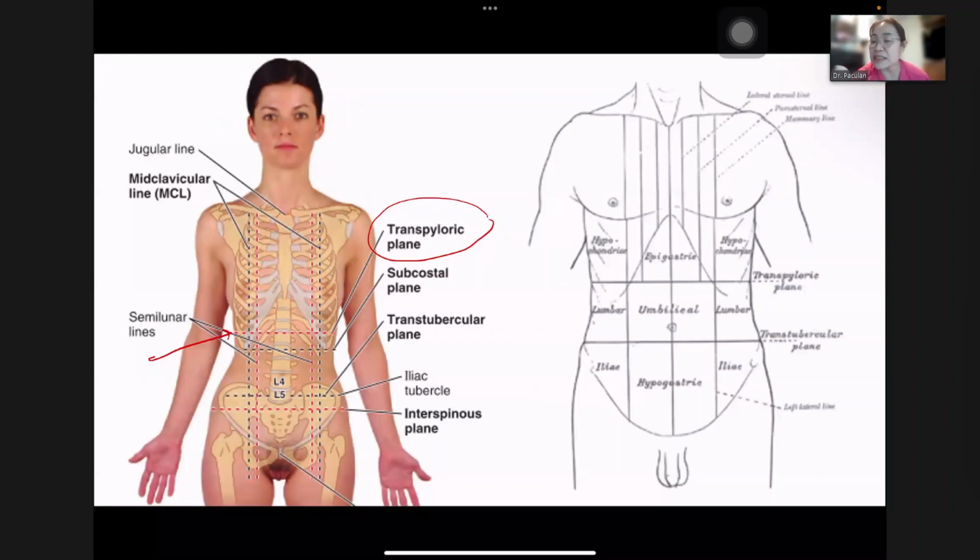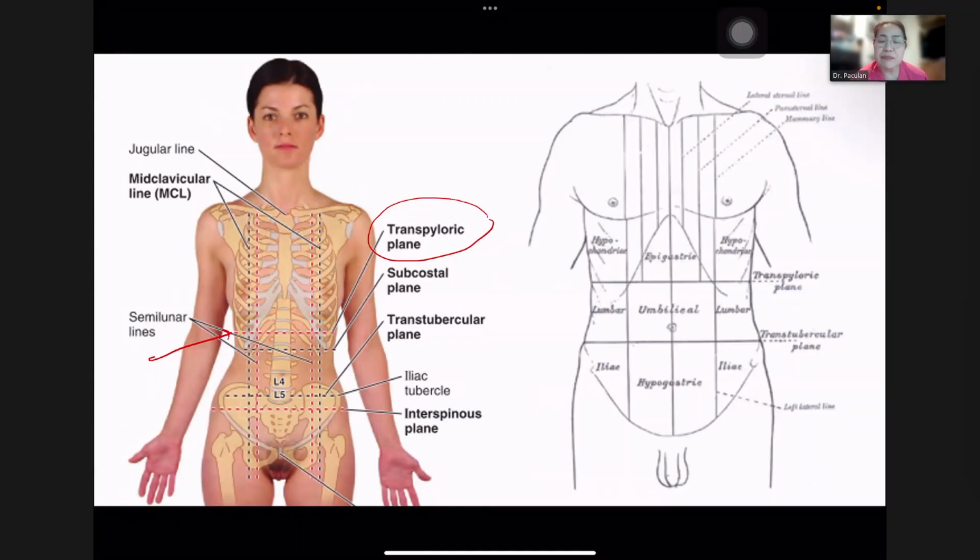It's actually listed in your Schwartz, which is a surgical book, but it's also listed in more. Duodenal junction and hila of the kidneys. So this transpyloric plane traverses all these important structures. That's why the surgeons actually prefer to use the transpyloric plane as indicators.